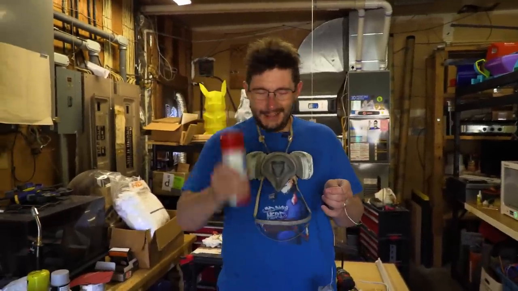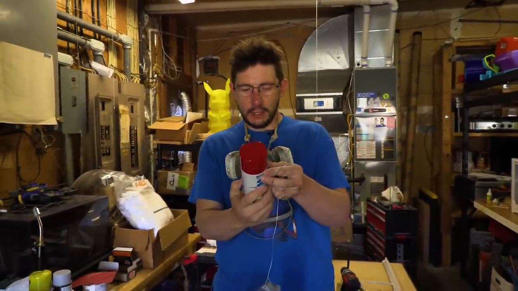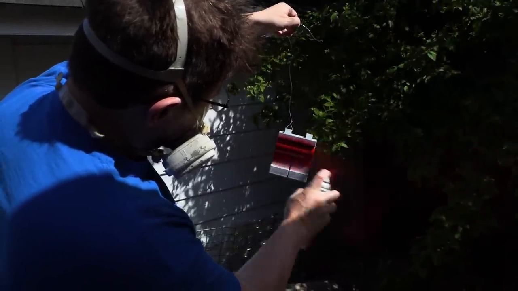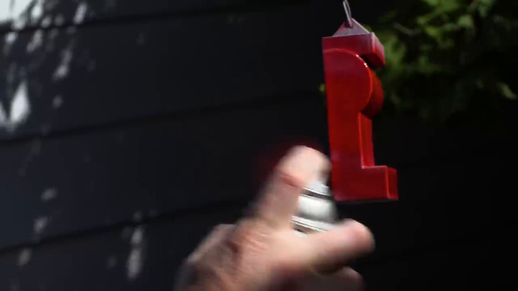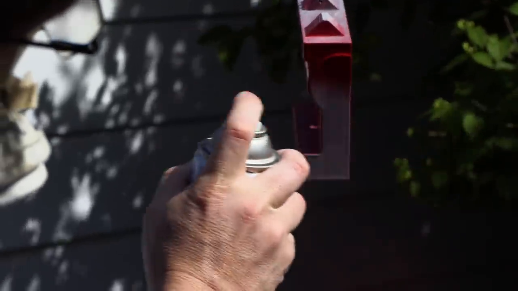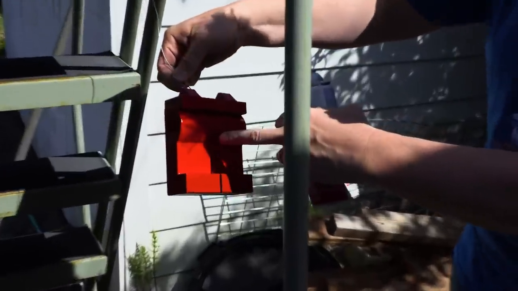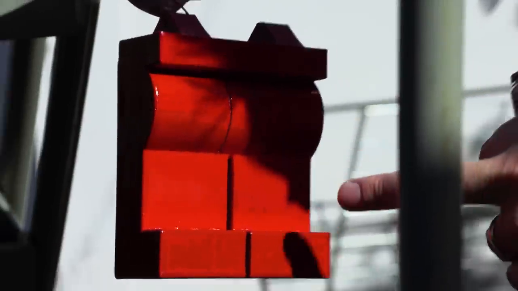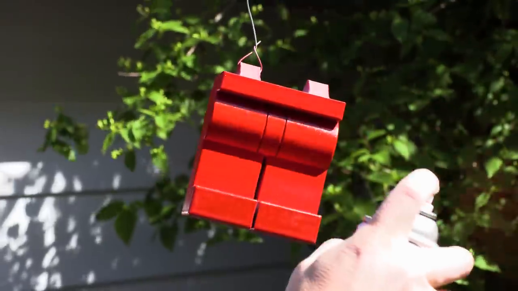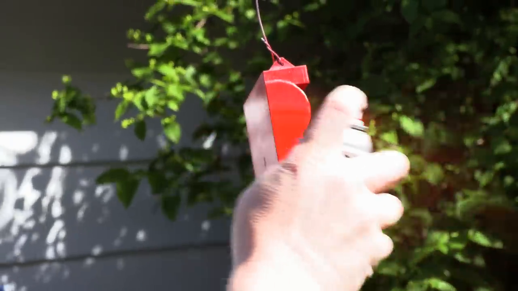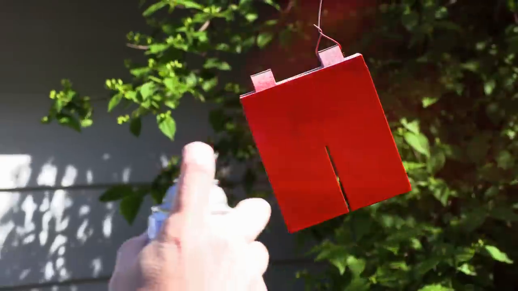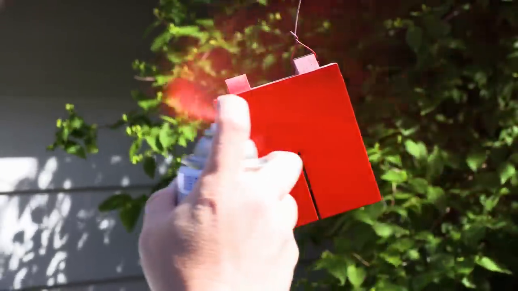I think this is ready for paint and I think we're going to do red. Let's see instructions - we're going to spray it outside, we're going to do a couple thin coats, and we'll build up the color on this pair of Lego pants. You can tell right here I actually put more than I should have because it's starting to drip just a little bit. My goal was to put light layers and I went a little heavy right there. It's okay though, I think it'll be all right. We'll let the sun cure this a bit and see what happens.